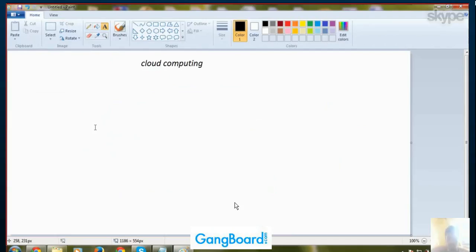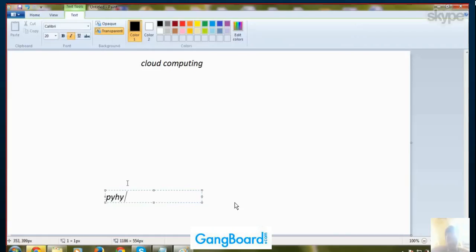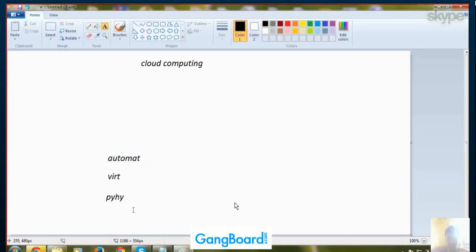So in cloud computing, everything is on demand. Everything. So for example, I'll tell you. You have the physical infrastructure, and on top of the physical infrastructure, you will have the virtual infrastructure, right? This is virtualization. And on top of the virtualization, we have another layer called automation. So in the traditional environment, people used only up to the physical layer, and in a virtualization environment, people used up to the virtualization layer. In the cloud environment, they use automation. So everything is automated and kept in a single portal. So everything is on demand. Everything is ready in the single portal. If you want, you can take it and you can do the business.